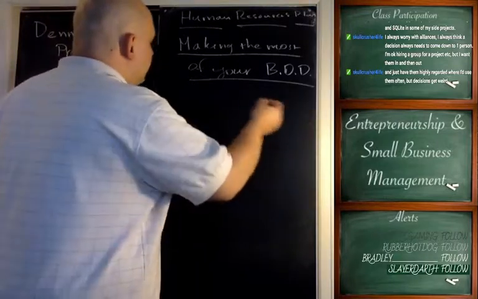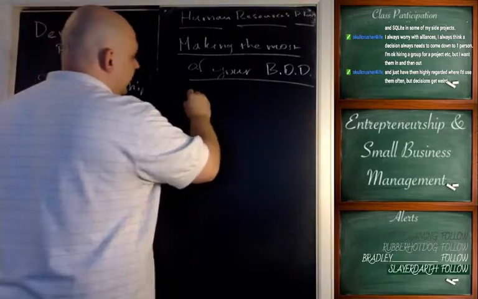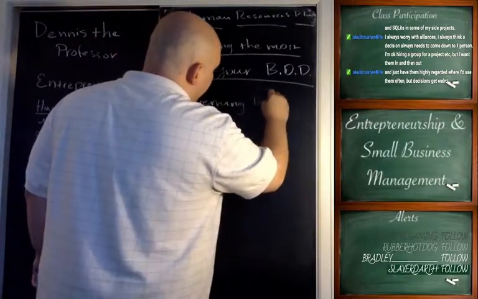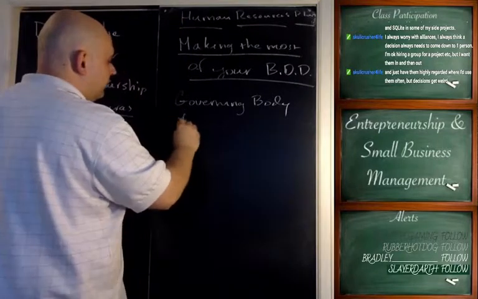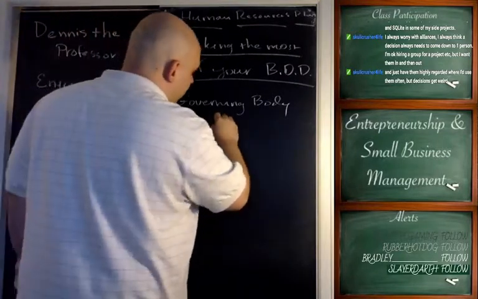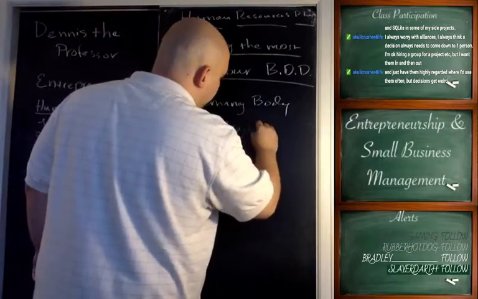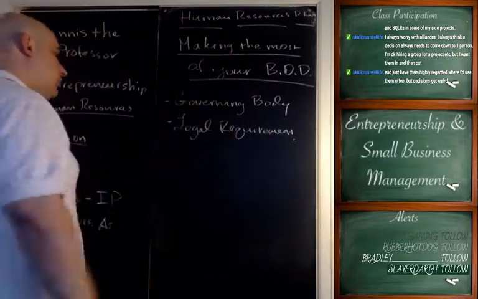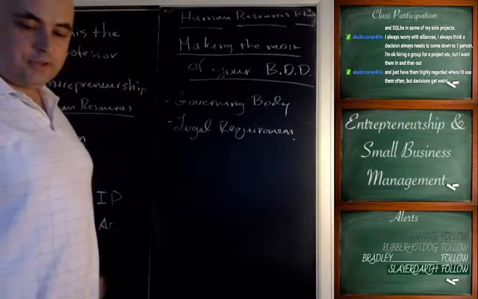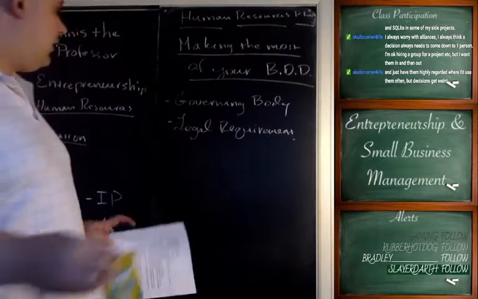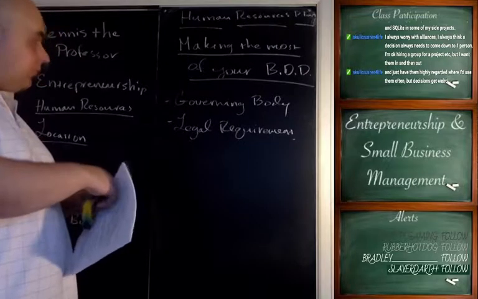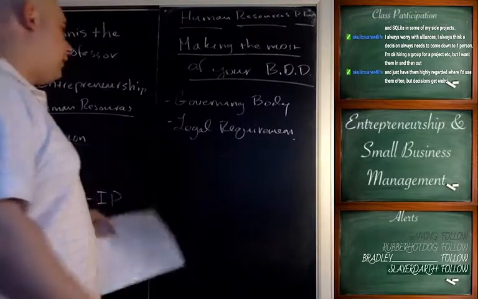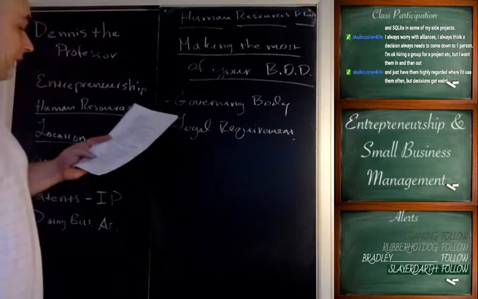Okay, so your board of directors will serve as the governing body. Now, most companies don't have a board of directors unless they have a legal requirement to have one. I have a board of directors for this stream. I can't say that I'm following my own advice and all the things that I should be doing, but I'm trying my best. The legal requirements might be that your corporation has a board of directors and that they meet to sign the documents and so on and so forth. In that case, you'll do it.